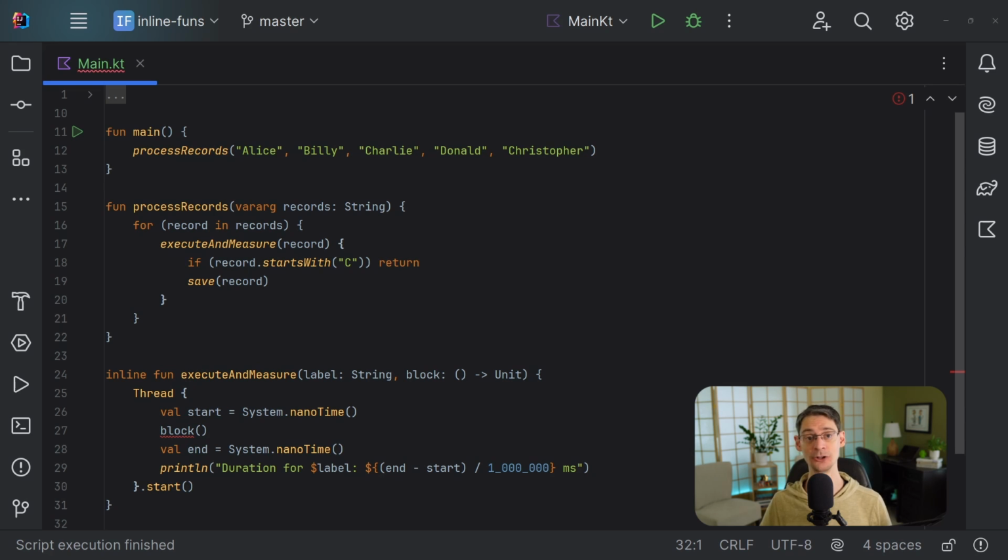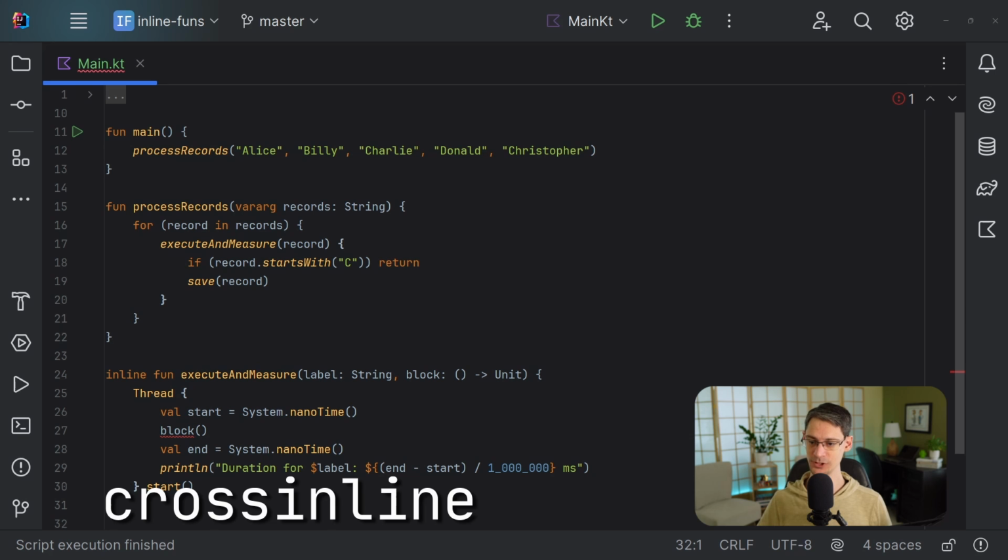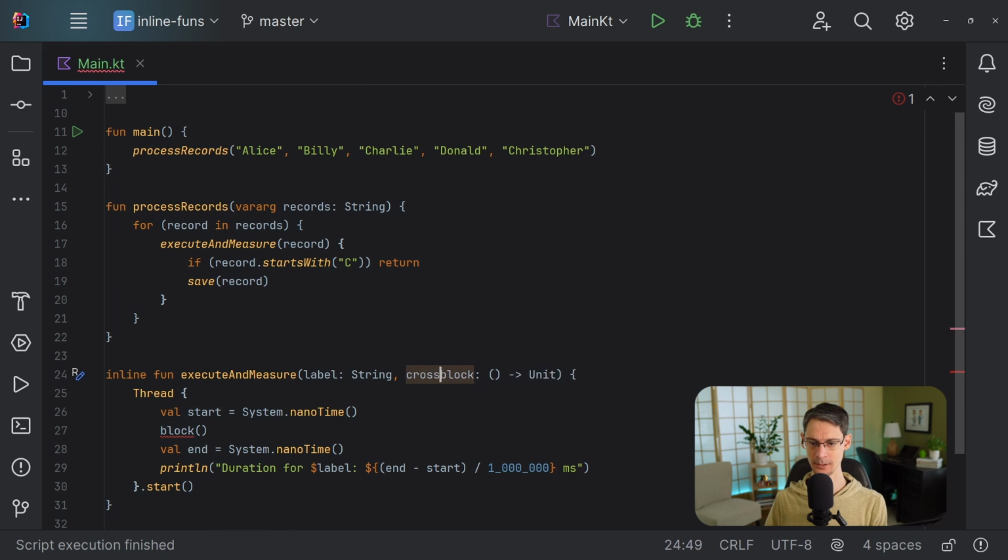For these situations, Kotlin offers a modifier called crossinline. So this modifier goes on a lambda parameter like this. And notice that when we add that modifier, it eliminated the compiler error down here, but it added one up here. So we can either allow non-local returns or our lambda can cross into other scopes, but we can't have both of those things.